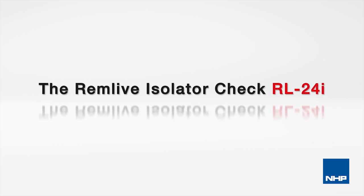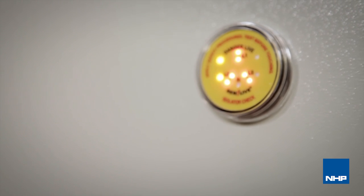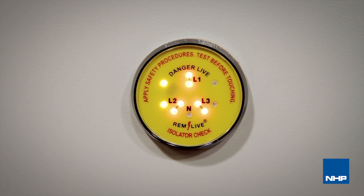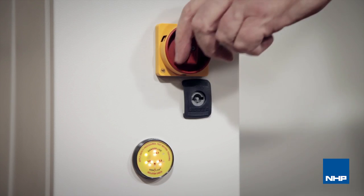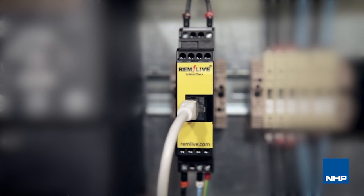The REMLIVE isolator check provides the user with a positive change of state when isolating plant. It was developed so the user can see live indication immediately before isolating and see no indication immediately after isolating, providing complete electrical isolation between the DIN rail unit and the door-mounted display unit.